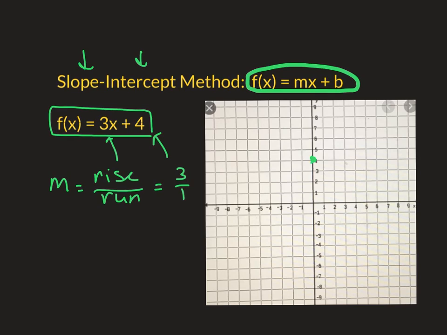So I'm going to start at the 4. I'm going to rise 3 units and run 1 to right there. And then I'm just going to connect those 2 points. We'll sing a song about that tomorrow. And there's your line. That's what you did in Algebra 1. You can graph lines that way all day long. Slope-intercept form is awesome. It's very easy to graph your lines, as long as you know which one's the slope and which one's the intercept. Hope that was just review for you.